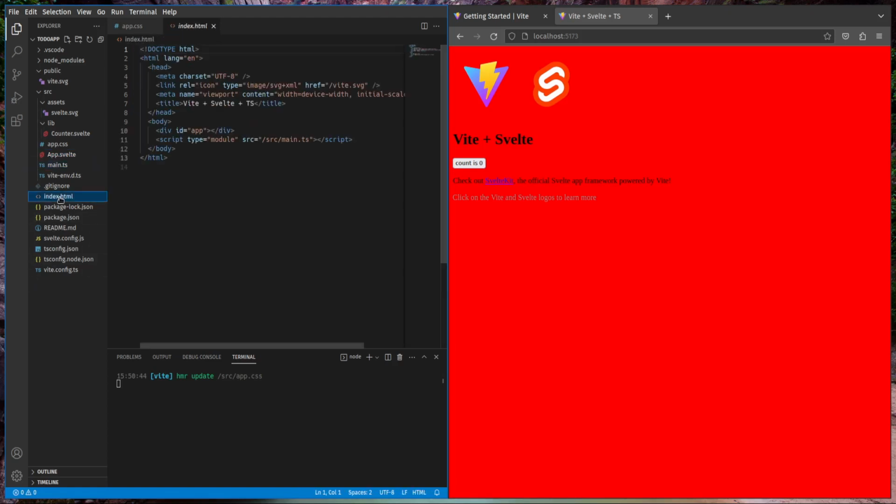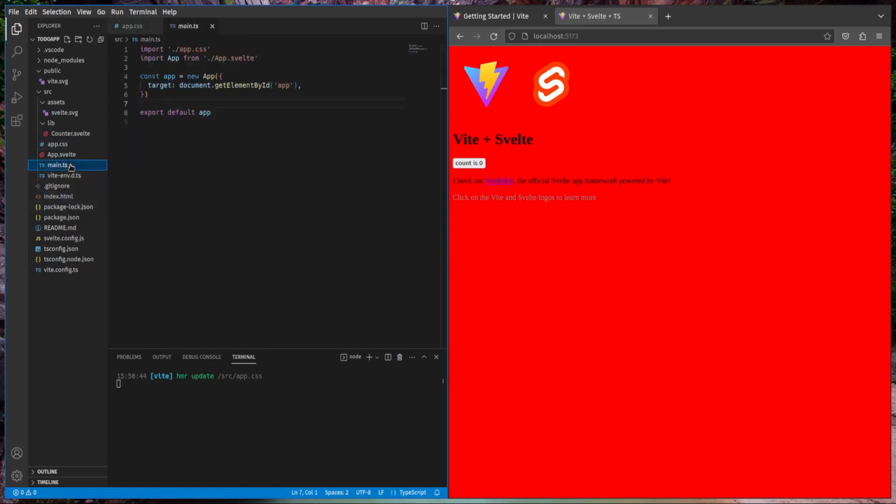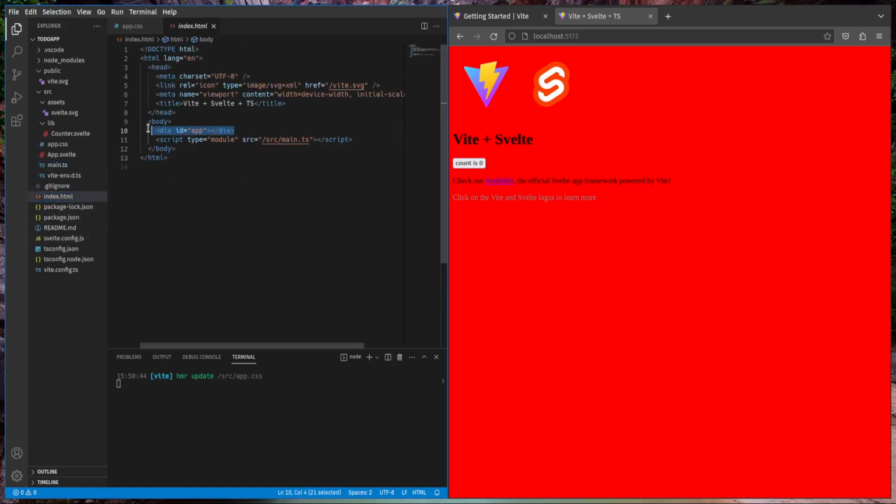So we can also check in this index.html file, and that is our single page application here. So this is where the app is being mounted really. So in this div ID app, this is our app container really, and that is what we can see here in main.ts. We get this is vanilla JavaScript for getting an element by ID. So this is how it kind of starts. This is how it kind of bootstraps the Svelte application.